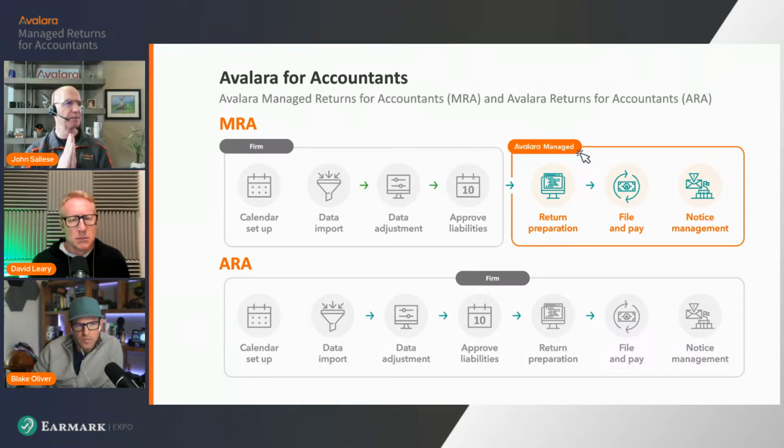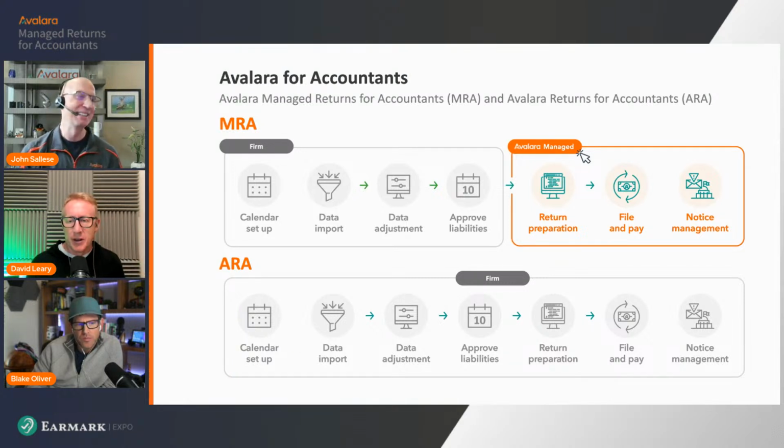The thing about the product is, because we were just talking earlier about filing automation, there's a lot of filing automation we do with web filing. You as a firm get access to all of those automated filing options if you want to be responsible for filing and paying on behalf of your client. This slide helped so much. Super clear. I understand the differences now.